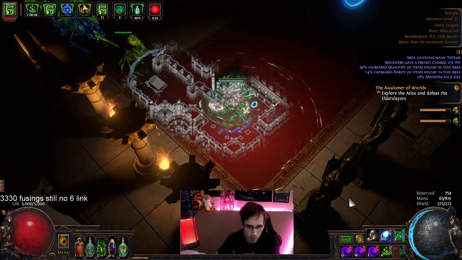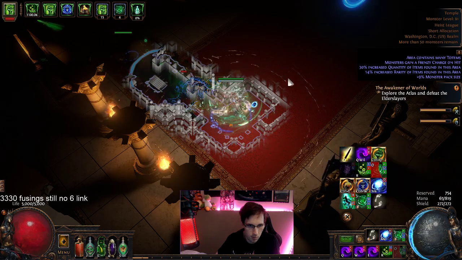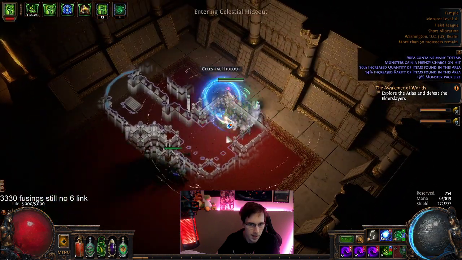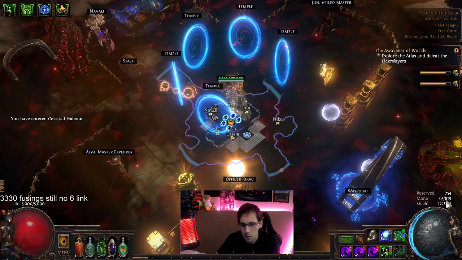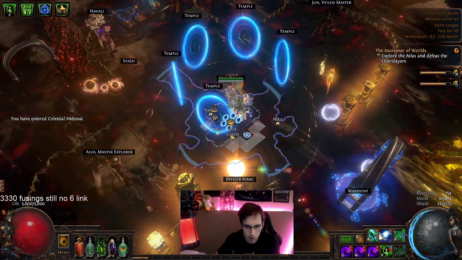Okay, this is the problem. I can't put Whirling Blades on. Oh, I think the game completely froze. Because it should not lag like that. Okay, now it's working.